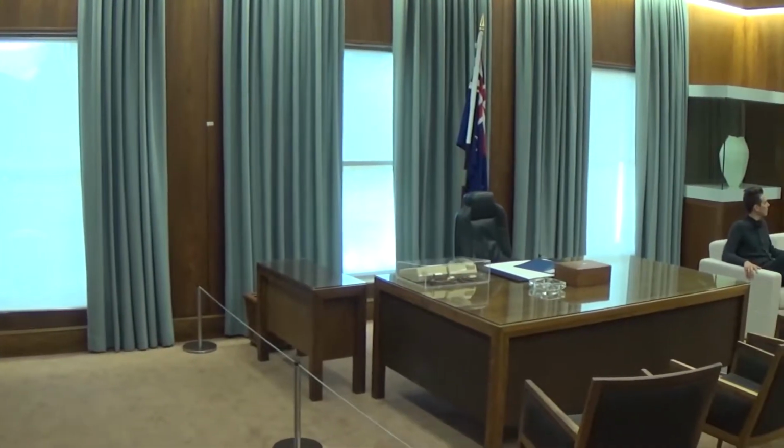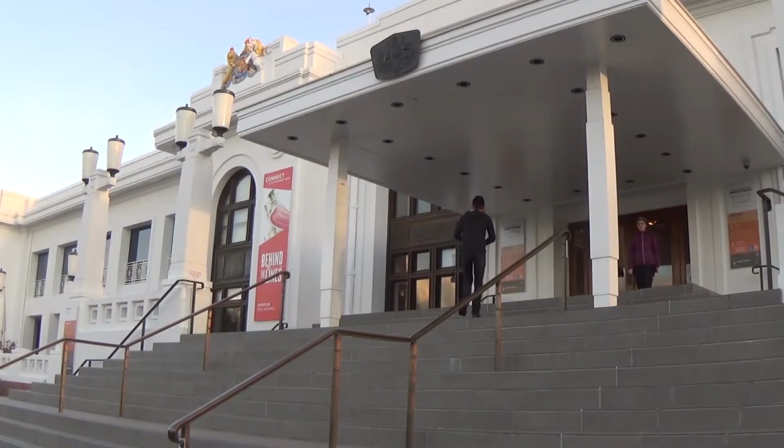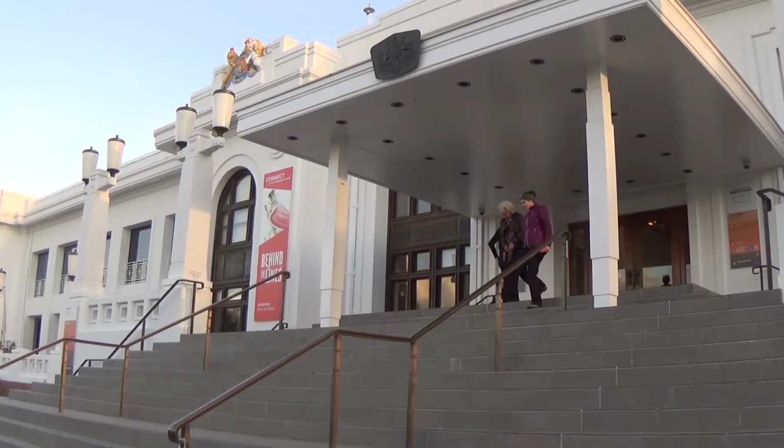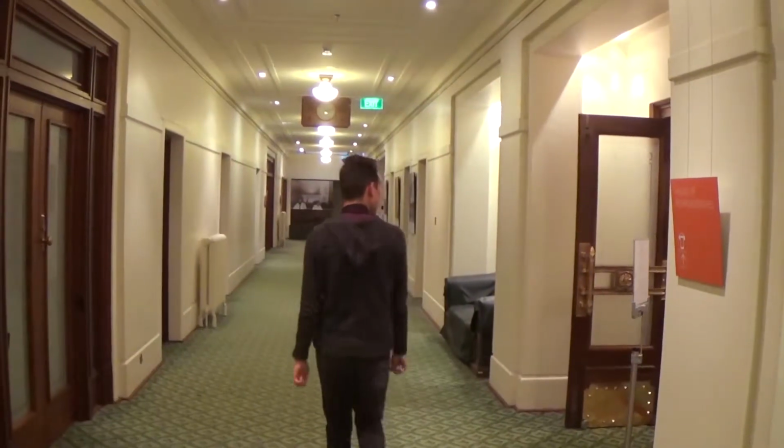Extensions were added to the rear in 1947 for more office space, while extensions were added to the front of the building in the 60s and 70s that followed the same style as John Smith Murdoch, but the internal followed the styles of the day. In May 2008, the Old Parliament House became the Museum of Australian Democracy at Old Parliament House. It acts as a living museum of social and political history, with most parts of the building open to the public.